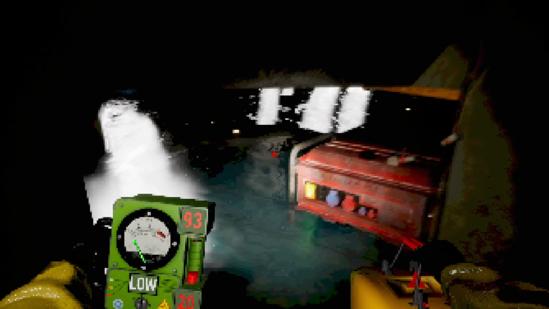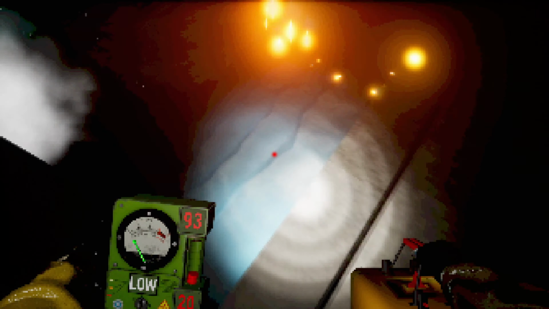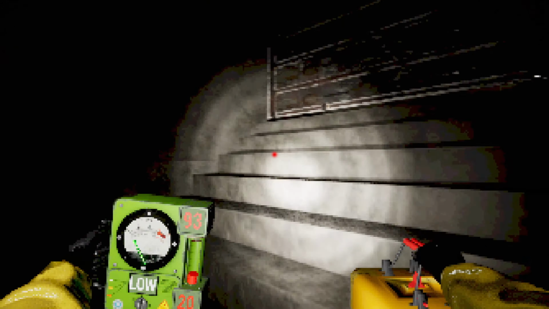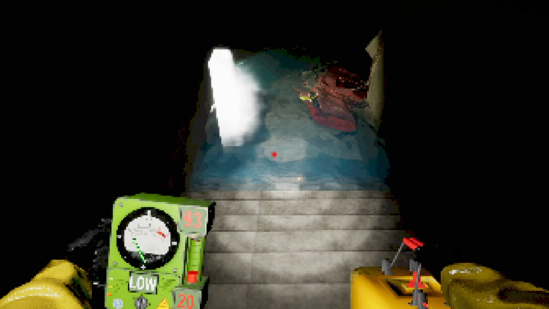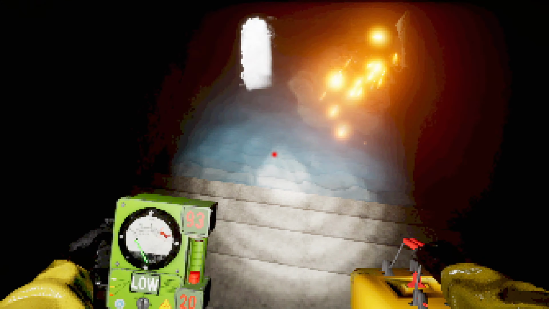Wait. Is that a door opening? Wait, is the water rising in here? Oh snap. Am I gonna drown in here, dude? Yeah, that's not good. Can I turn it off? Press the button. You can't push it to turn it off! Dude, I'm gonna drown. Oh god, dude. My vision.